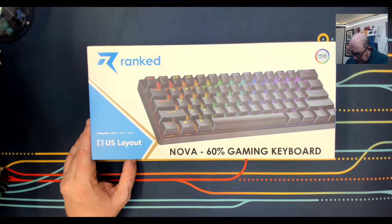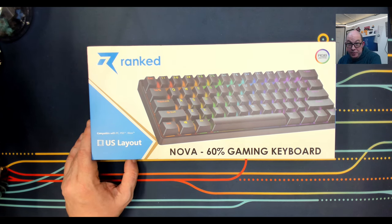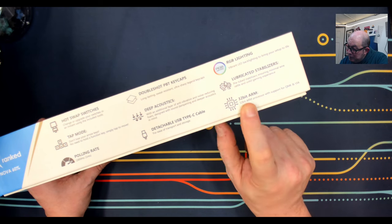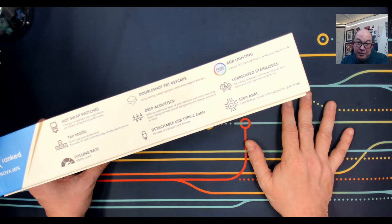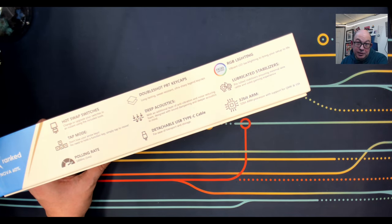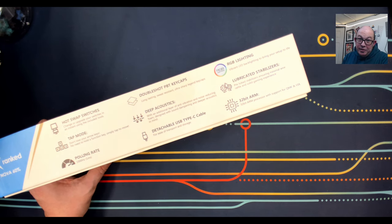Now, I'm not sure what switches I got, but they are hot swap switches. Now, I did open it up to inspect it, make sure all was good, and I noticed one thing that I did not notice before, and I think this is game-changing, and I'm hoping that the keyboard matches the features. So, you know, I figured, hey, it's just a 60% keyboard, 32-bit ARM processor with support for QMK and VIA. Now, where have we gotten in the under $100 pre-built keyboards that come with its own firmware that seems pretty nice, but also with the choice of QMK VIA. Now that, to me, is perfection.